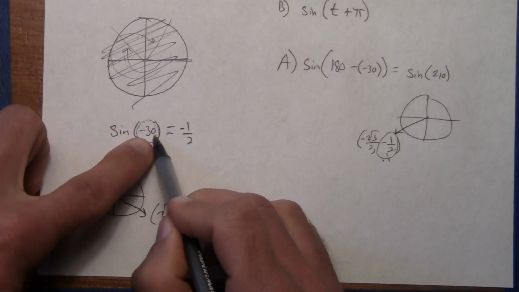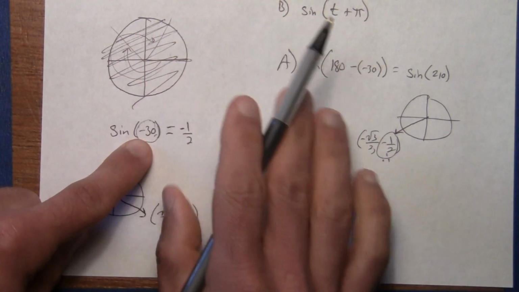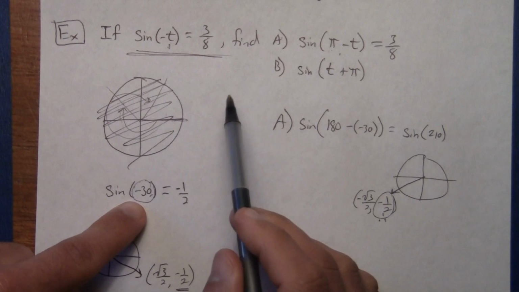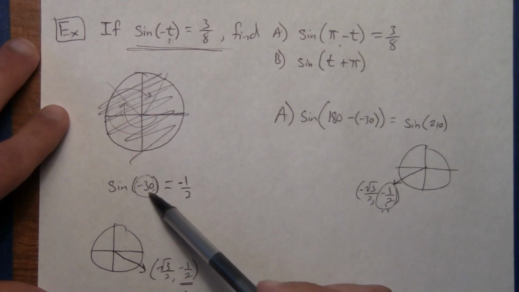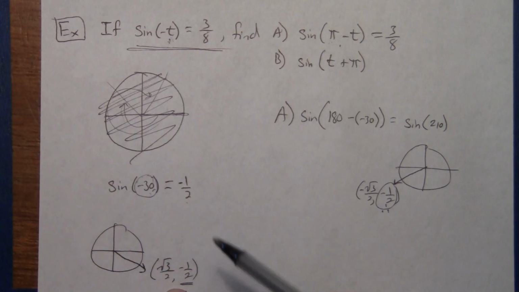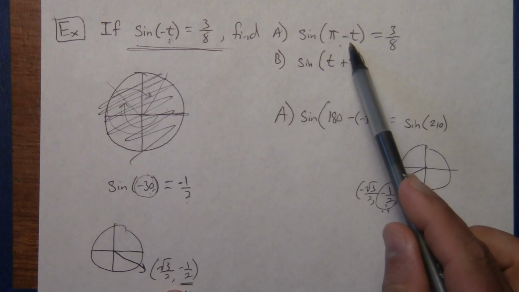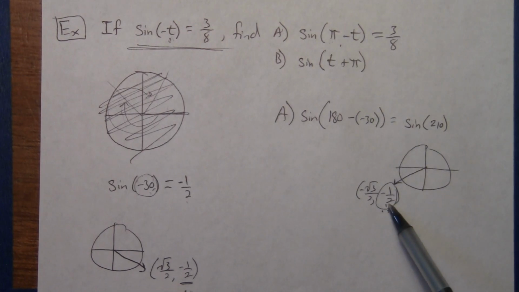Again, I just randomly picked negative 30 to be my t value. I could pick really whatever I want. You don't want to pick 45. That's a bad idea. But like I said, just pick 30. It'll always work for you. Pick 30. Think about what you actually would get at negative 30 degrees here. Go ahead and plug negative 30 in here. Evaluate it, and then ask yourself, did it change? And if it did change, what changed? It didn't, so I know the answer.